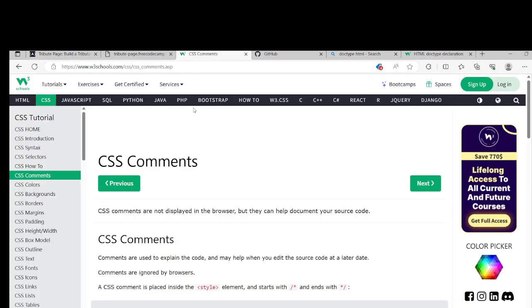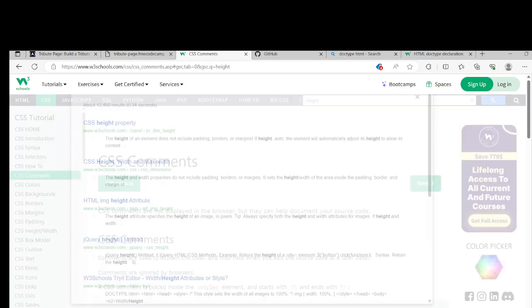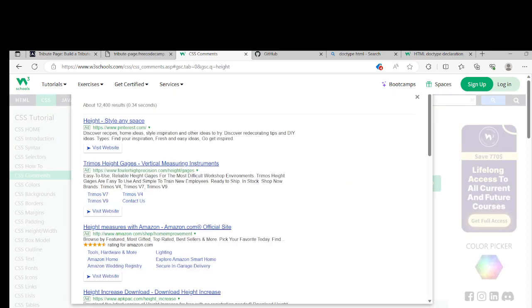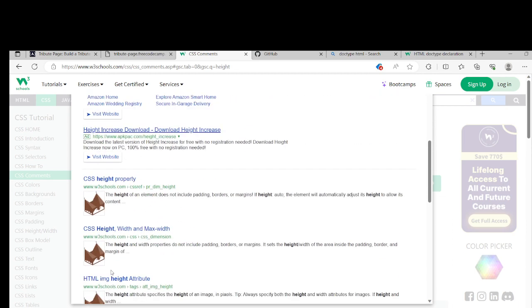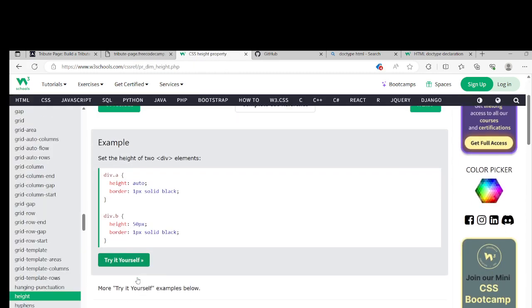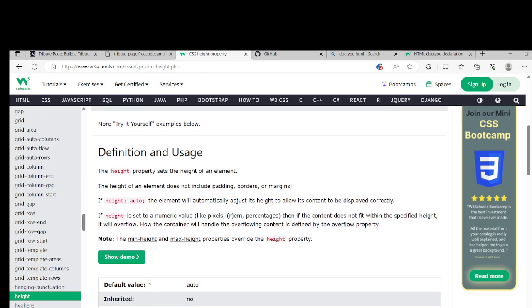And looking up the height property again. I didn't know to look up other links. What is this? If height is auto, the element will automatically adjust its height to allow its content to be displayed correctly. Okay, that's pretty much what it wants us to do.